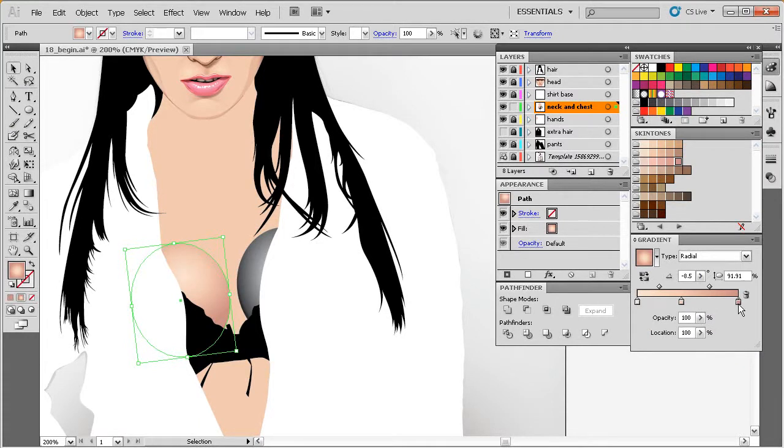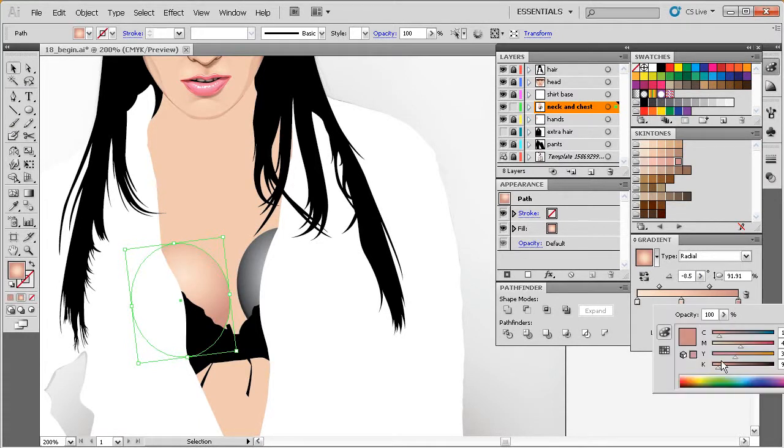And then we'll come over here to the shadow color. I want to muddy that up just a little bit. So tell you what, let's go ahead and drop the brightness just a little bit, drop the saturation, and then take a little bit of that red out. Maybe not the saturation that much. All right, that'll work for right now.